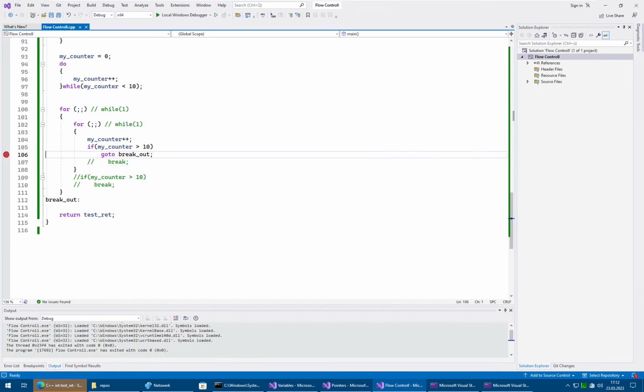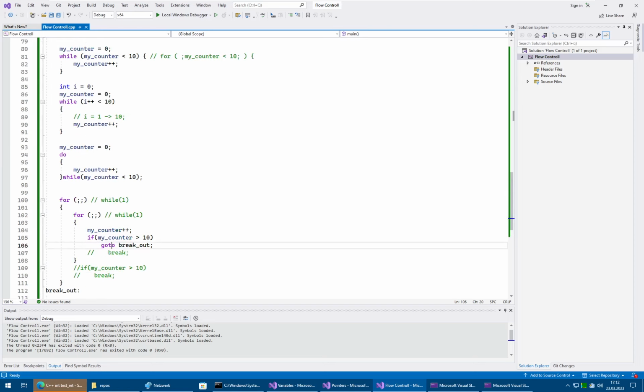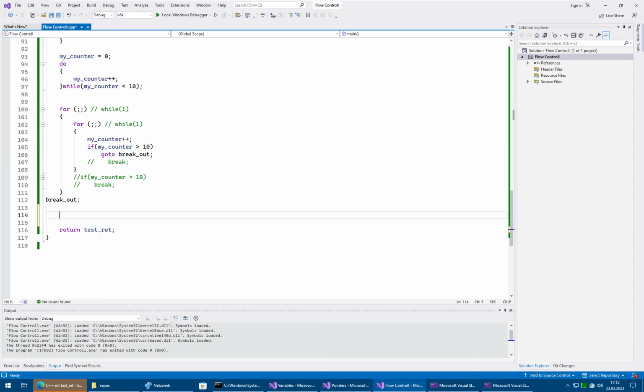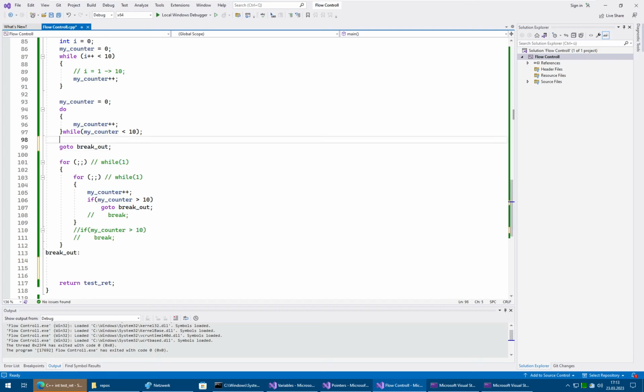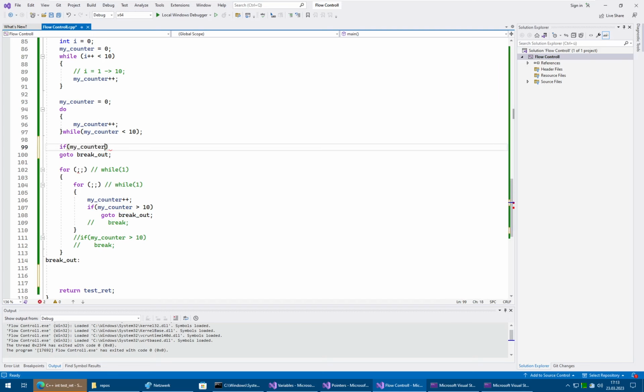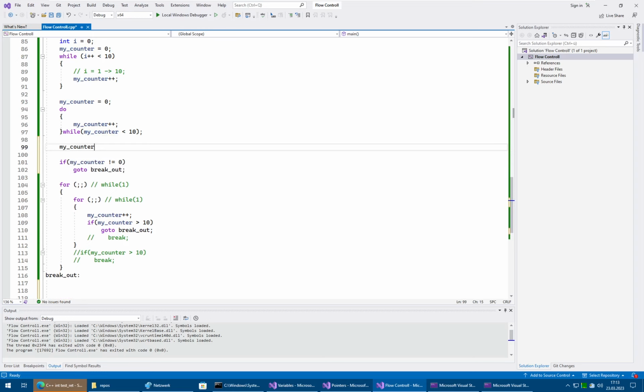There are at this point a few things to keep in mind about this goto instruction. We don't need to use it in a loop. We can use it anywhere. So we can have just some code, and for example, we could put here: if counter is not null, then go to breakout, because we already did something with it. But if it is null, then do the thing. Or we can also give it another name, go to skip loop. Then we just need to have another label, skip loop.